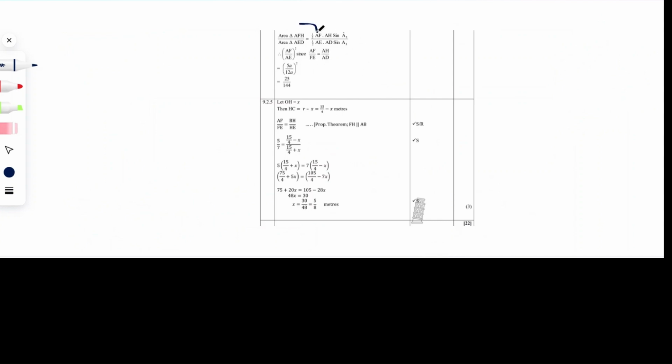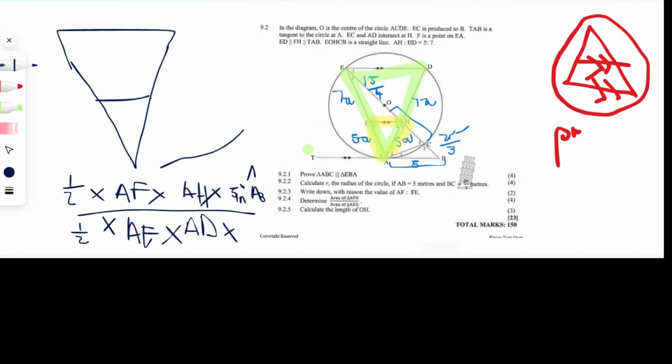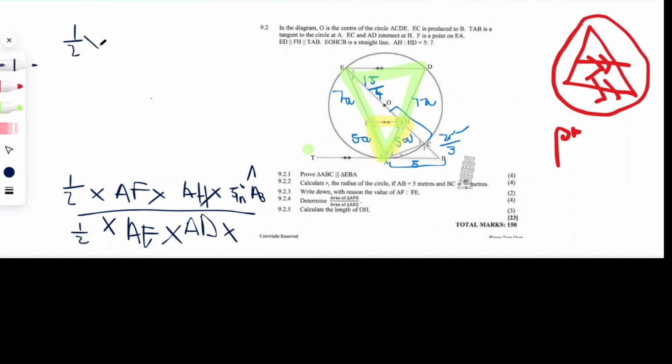Now, the next thing we have to do is substitute the value of AF. So guys, what is the value of AF? Let's go back and look. AF's value is 5A. Remember, we've marked it as equal to 5A. So we're going to label this as a half multiplied by 5A. And what is AH's value, guys? AH's value is also 5A. So you're just going to label that as 5A. And then we still have our sine A3.